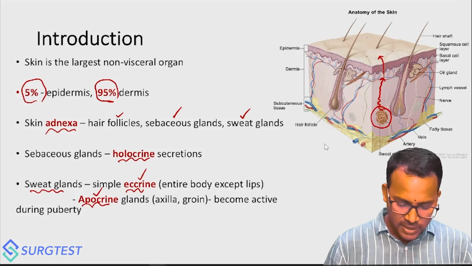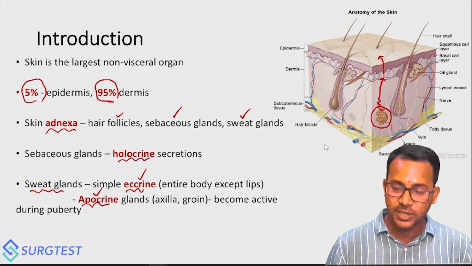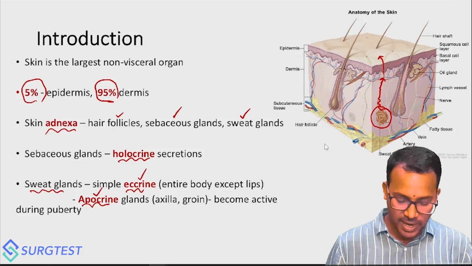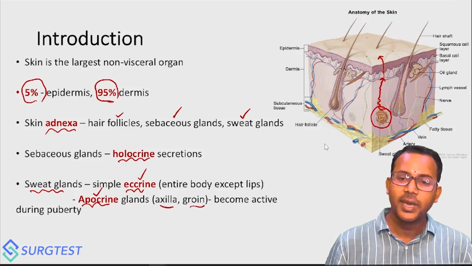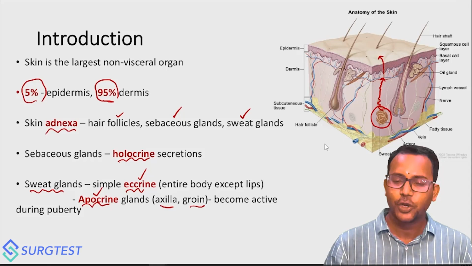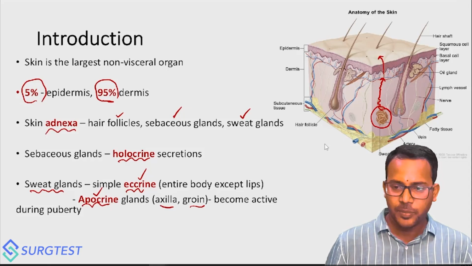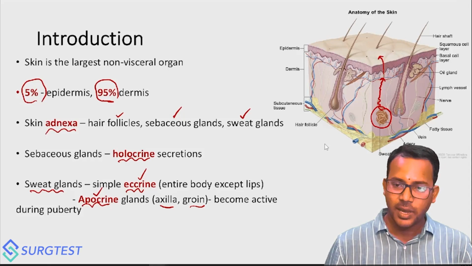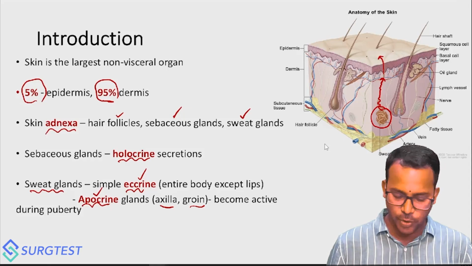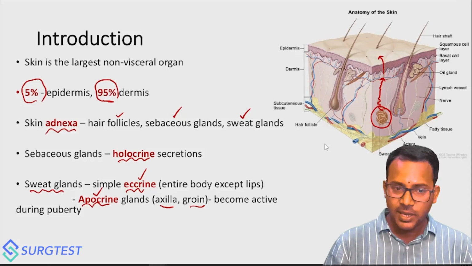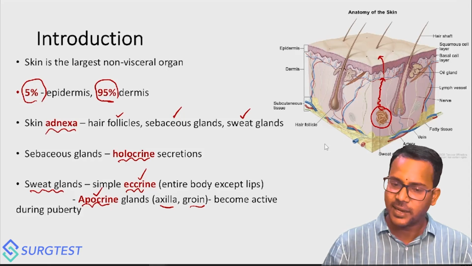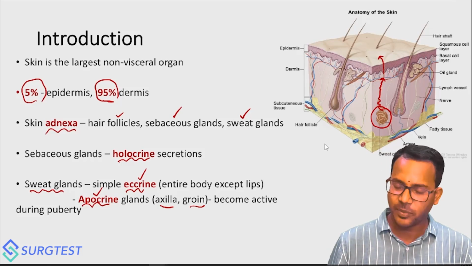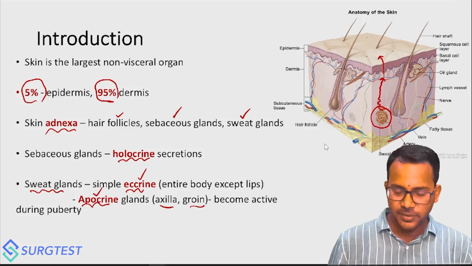So that is how these apocrine glands, which are mainly present in your axilla and groin, produce a peculiar smell to the given person, and usually they become active only during puberty or after puberty. So this is regarding the skin and their adnexa. Quite a few small questions only are expected from these, which I have already covered.